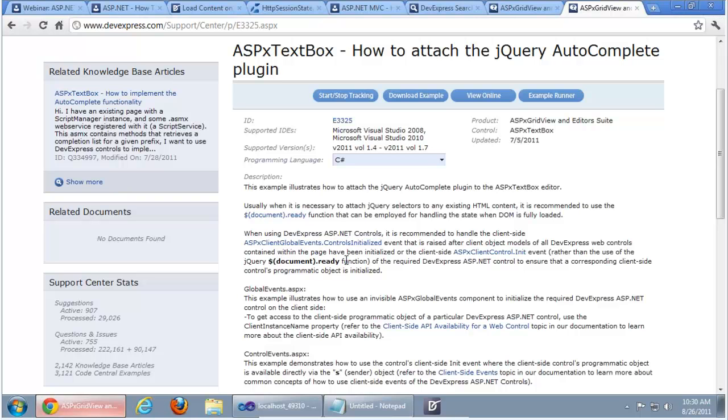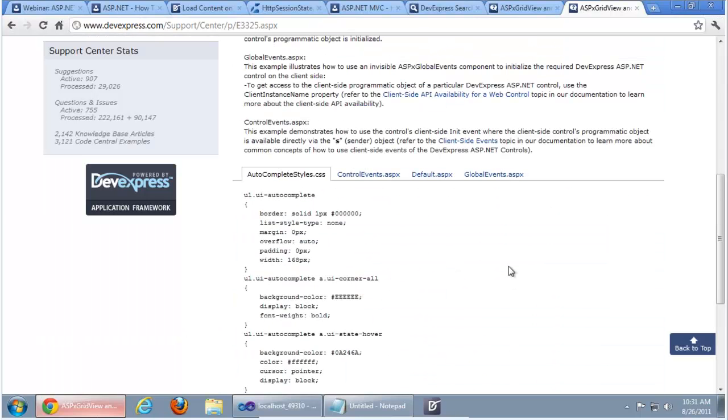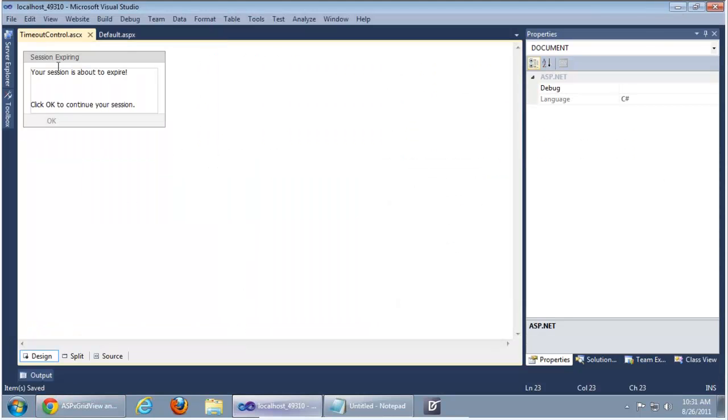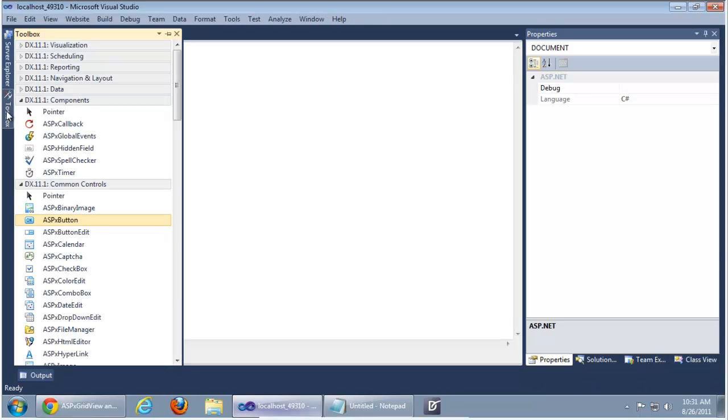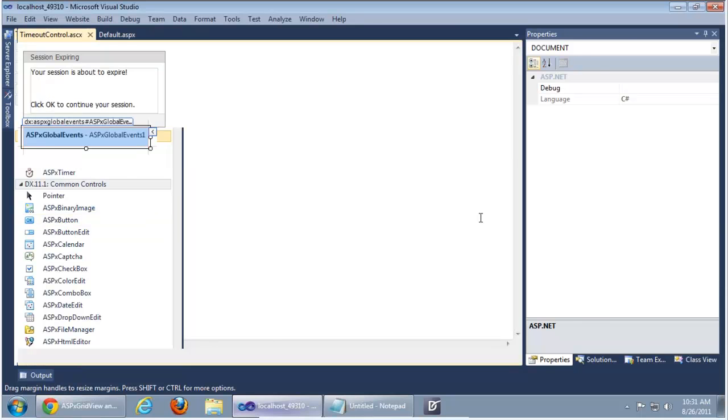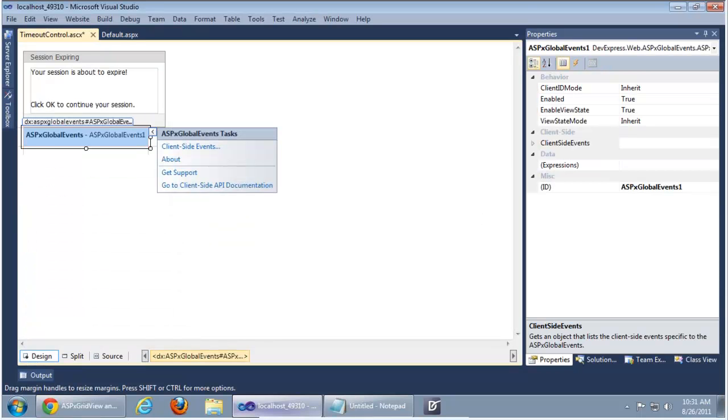So in essence, it's very much like jQuery's document ready, but it's really specific to DevExpress controls. And it is initialized after the HTML and DOM is done creating. So essentially, it's a way for us to say, hey, DevExpress controls, once the DOM has been done created, and those client-side API events and so forth that you've done to the DevExpress controls, I want to do something globally. And that's what this object allows us to do. So to add it, you'll find it under the Components tab. I'll double-click on it. And now we can set it up.